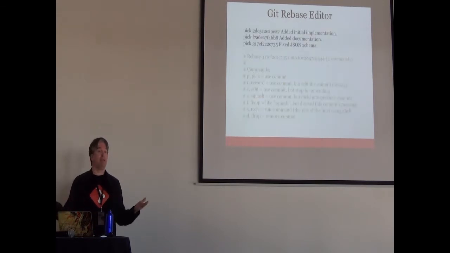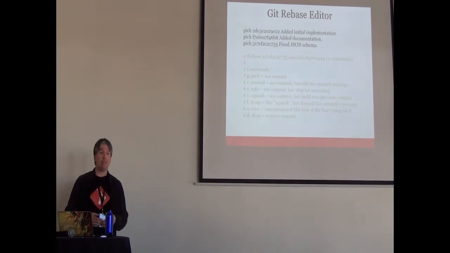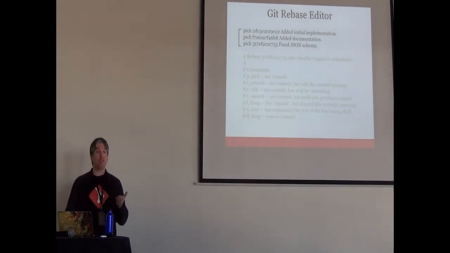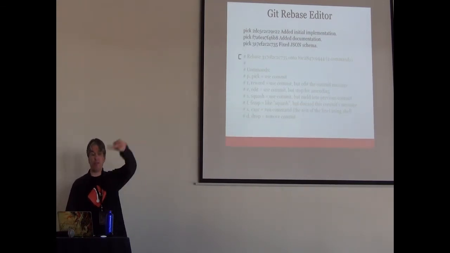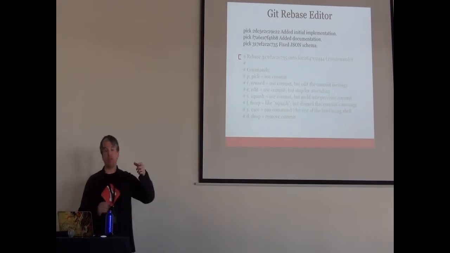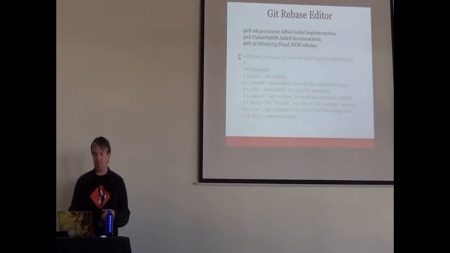So then you're going to be in the editor. In your editor, Sublime Text, Visual Studio Code, whatever it might be, you're going to see this. At first it's kind of daunting because there's a bunch of commits that you just made on your feature branch. And it's like, hey, I'm going to pick these for you. And then it's showing some diagnostic information. It's saying, hey, for this SHA, we're going to rebase onto this other SHA, right? In this case, that would be the master SHA.